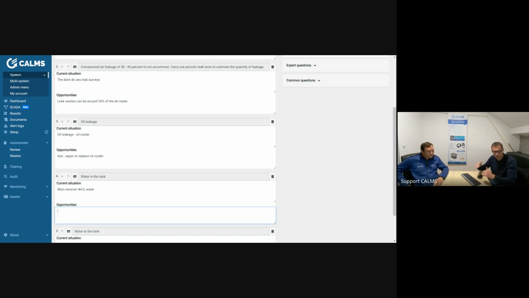So when you have a receiver full of water, you also have a problem with the volume, the capacitance of your system. Storage is not big enough, so you would also need to consider replacing the drains and fixing the dryer. So I will put here the opportunity. We don't know the cost. We will do the simulation next time after the measurements. We will know exactly what can happen if you reduce the size of your storage by half, because it's full of water or half full of water. So this is also, you think, one of the reasons for the pressure drop, the size of the receiver? The cause of the pressure drop, yes, it could be.